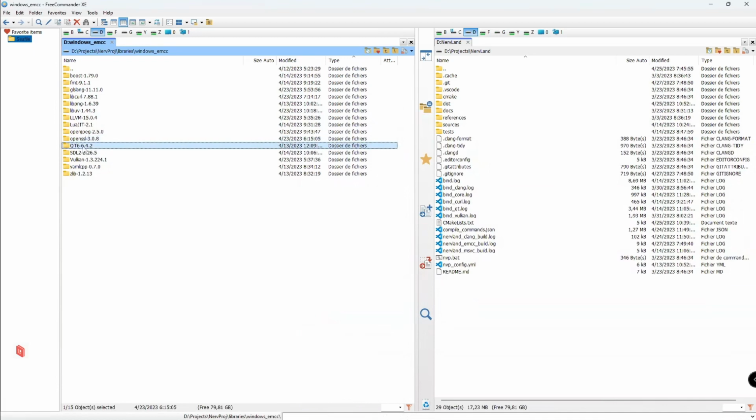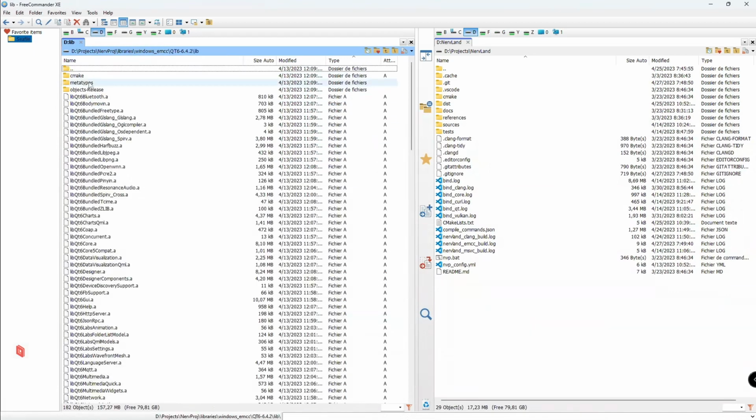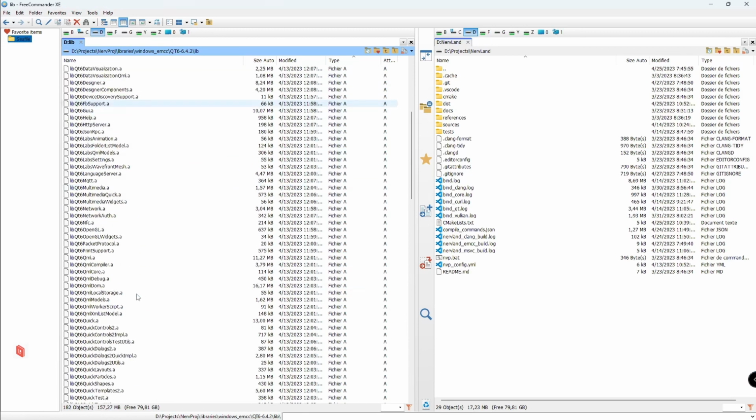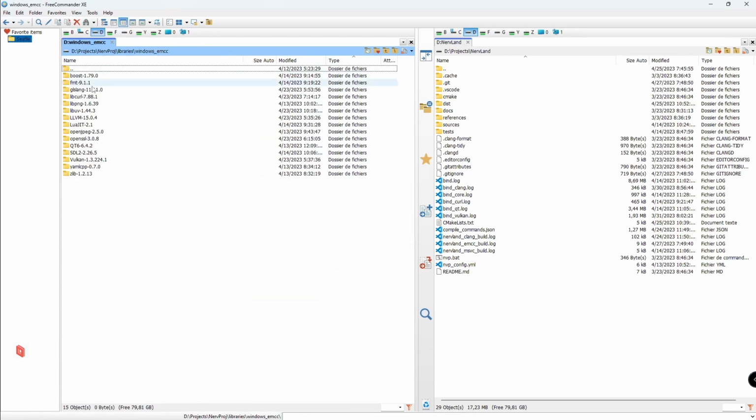And you have your Qt6 library generated like that. So you have your lib folder with a few static libraries. It's way smaller than the corresponding Clang or MSVC version of it.